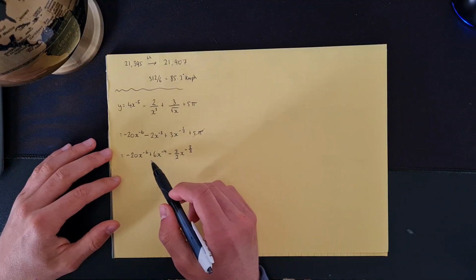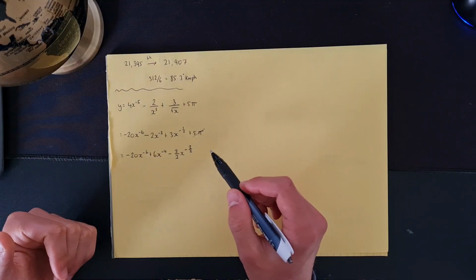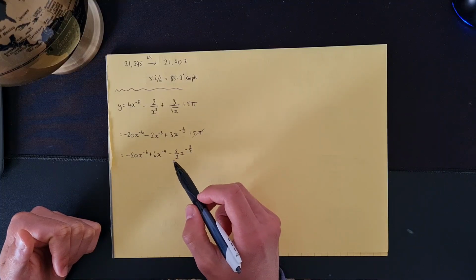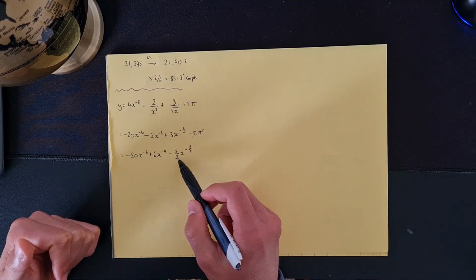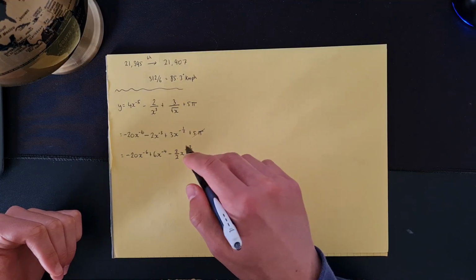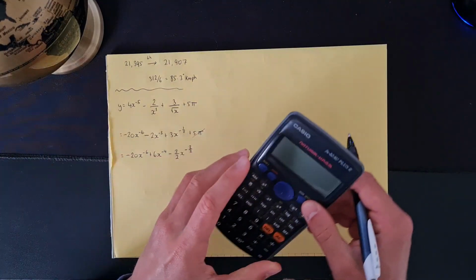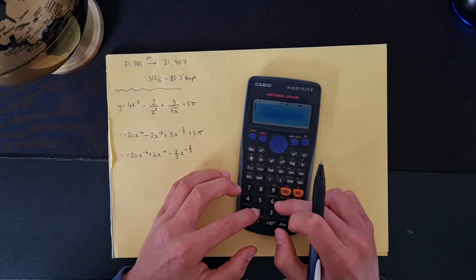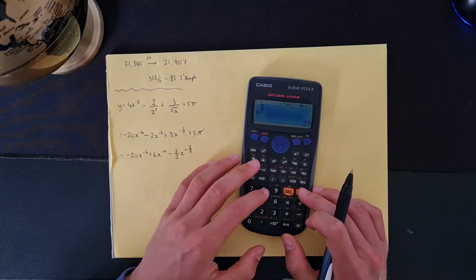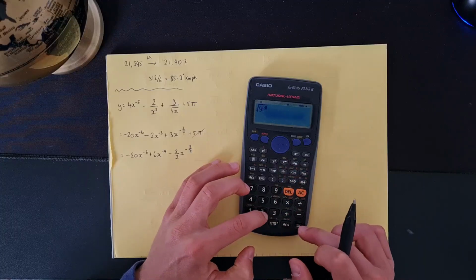But at the same time, we could then also make this here 6 over x to the 4, or negative 20 over x to the 6, or negative 3 over 2 times the square root of x cubed. I believe that is the answer, right? If we have 9 to the power of 3 over 2, it's 27, because it is the same as the square root of 9 to the power of 3.